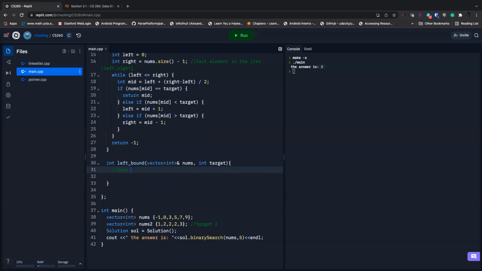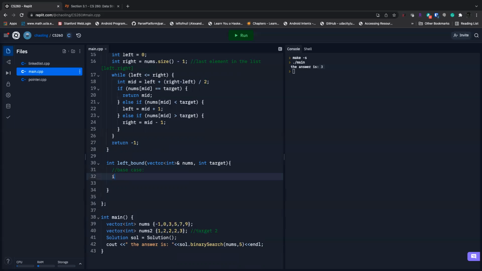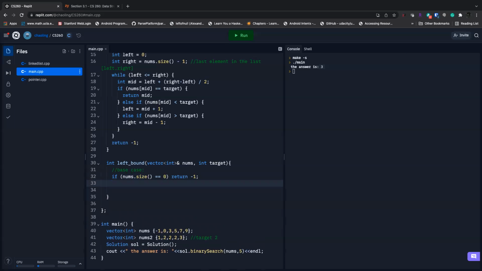So let's code it up. The base case is if I'm given a list or array that is size 0, then of course return -1, nothing to search. Now let's still define these two pointers.